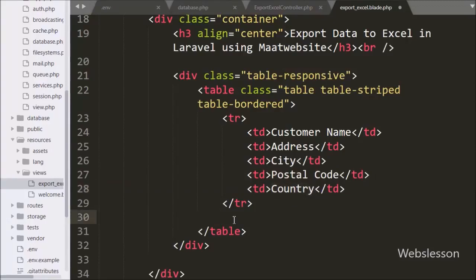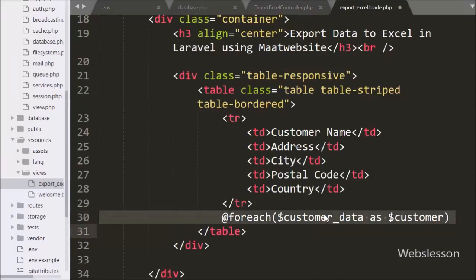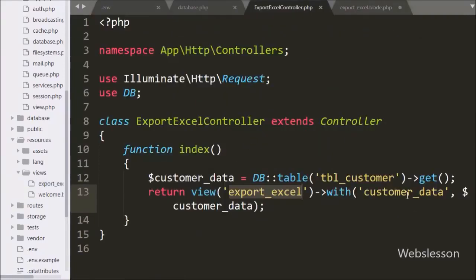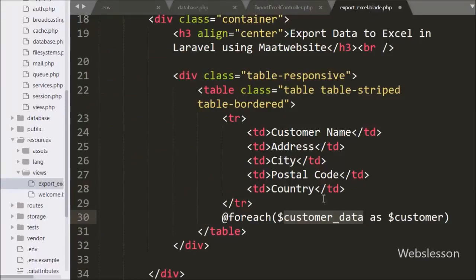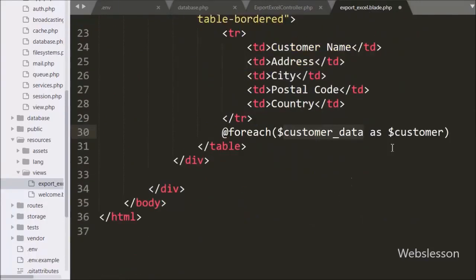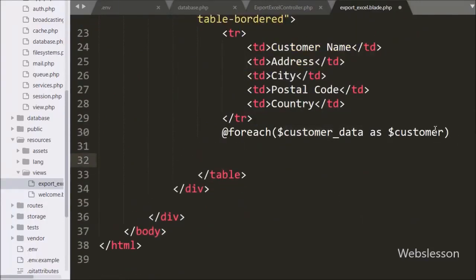After this we have written @foreach with the $customer_data variable as $customer. Here we have used the Blade functionality of Laravel, and by using this we will fetch data from the $customer_data variable by using the foreach loop. First we have to close this loop, so we have written @endforeach. By this syntax we can close the foreach loop.